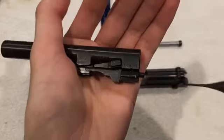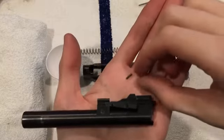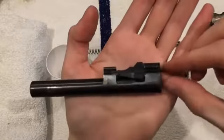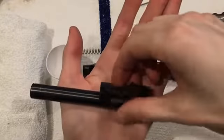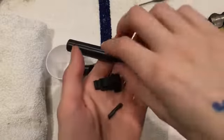I will not bore you, and I will skip over me hammering all the pins out. Okay, once your pin comes out, it is extremely small. I recommend putting them in a cup with all your other parts. So that will allow for this rear pin to come out, and then this top part up here. That's all as far as you can go on that one.